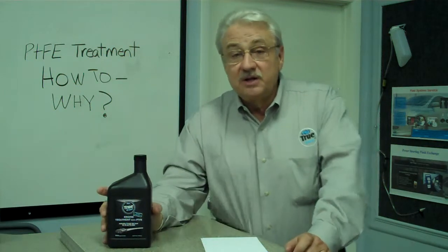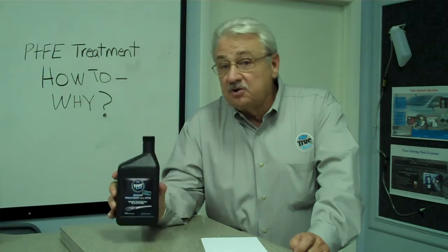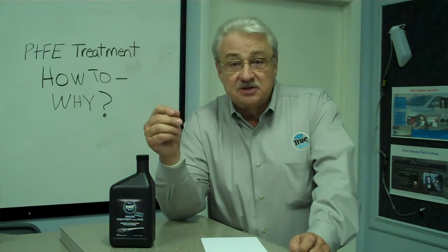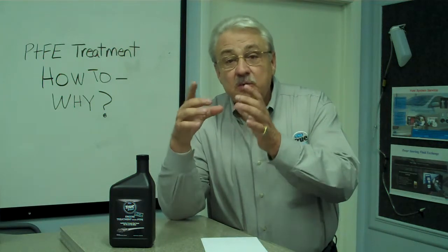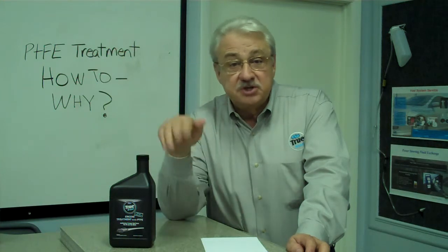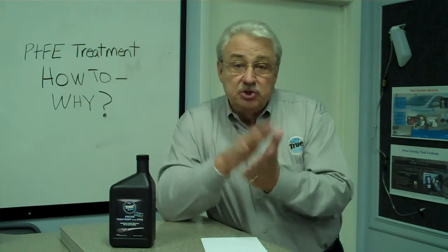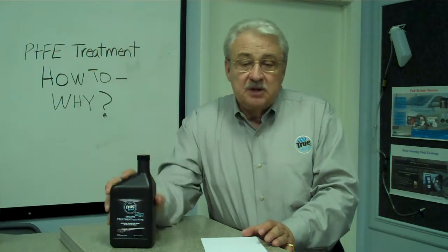So not only will it decrease cold cranking amps at start, PTFE also will reduce wear dramatically. And the rings, for example, if you do spectrometric oil analysis, you will frequently find in the rings around your pistons that the wear reduction is up to 90% frequently. In other parts, in the bearing surfaces, it usually will run from 30 to 90% in spectrometric oil analysis, showing reduction in wear after the introduction of PTFE in your vehicle.